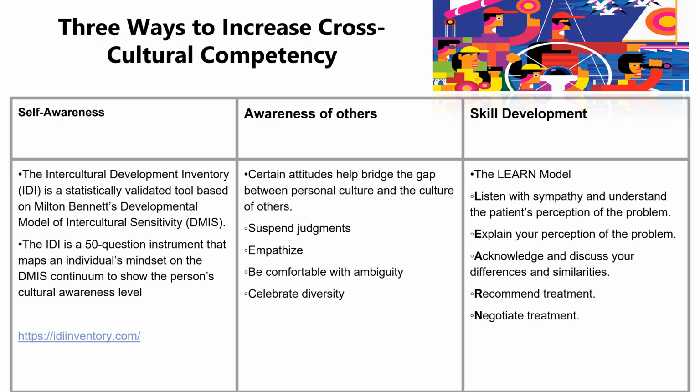One of the last ones is to just develop our skills. The LEARN model is a tool that we can use in our toolbox. The L stands for listen with sympathy and understand the patient's perception of the problem. E, explain your perception of the problem. A, acknowledge and discuss your differences and similarities. R, recommend treatment. And N, negotiate treatment.